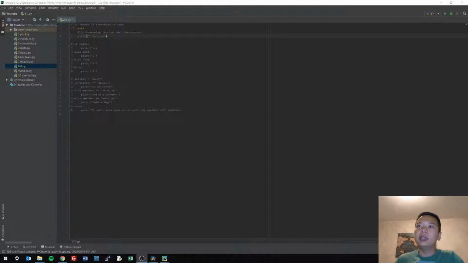So the if statement allows you to check if something is true, and if something is true, then and only then execute some code. So here is what it looks like. If some statement is true, here true is true, then I'm going to execute this code here, which I'm going to print I am true. Notice that this is indented. This is very important because this knows that if this is true, then run this piece of code.